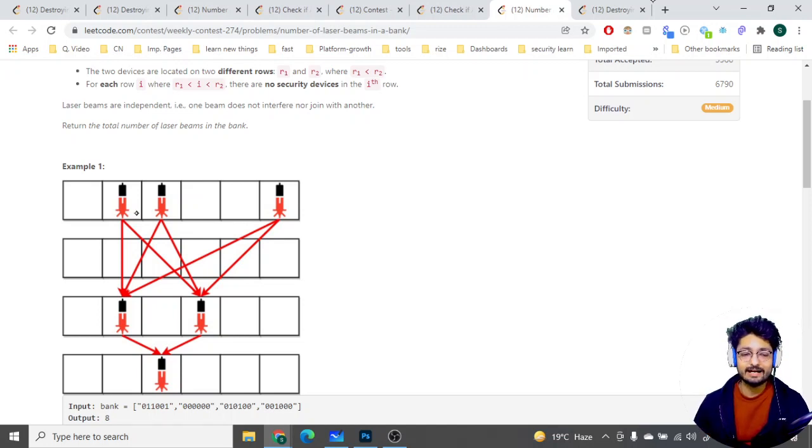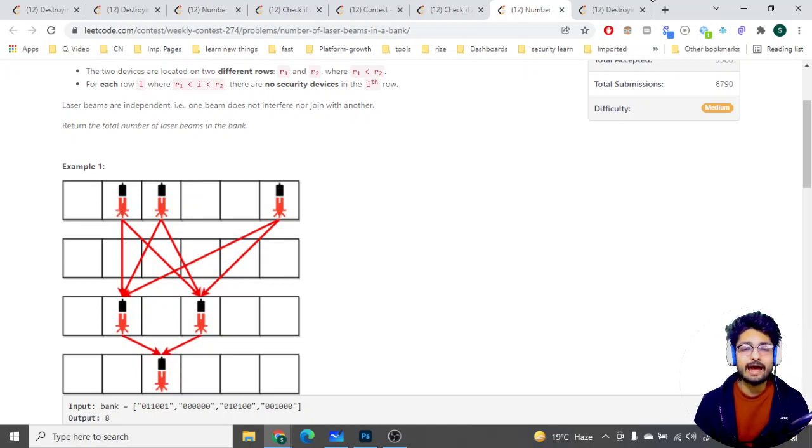What I mean by this is that let's say this is one bulb, this is one bulb, this is one bulb. Now this bulb will create a straight laser to all the bulbs in the next row that has at least some bulbs in that row. So it will not create lasers to the last bulb also. If a row is not having any bulb, it is like overshooting that row and going directly to the row that has some bulb. And every bulb is creating a laser to all the bulbs in that row, as you can see.